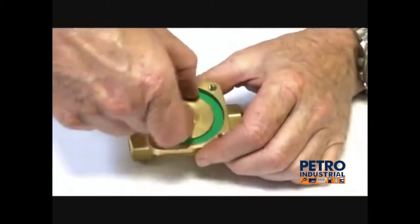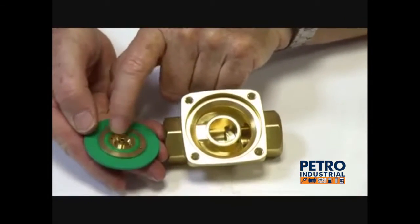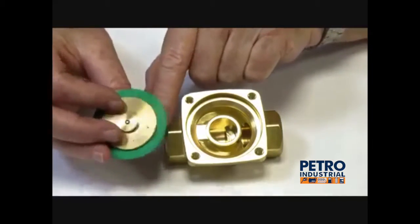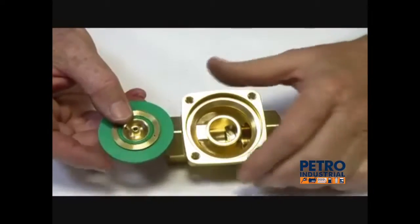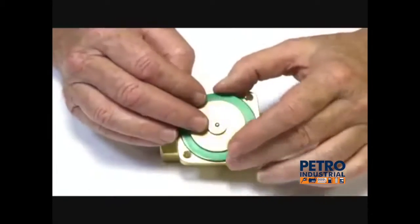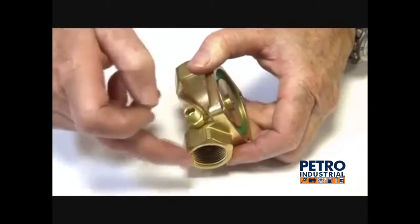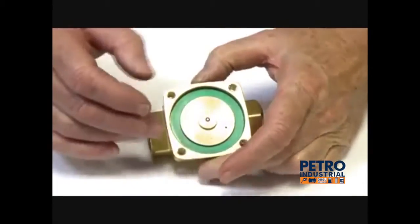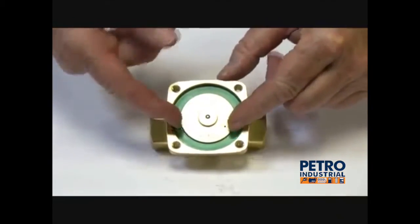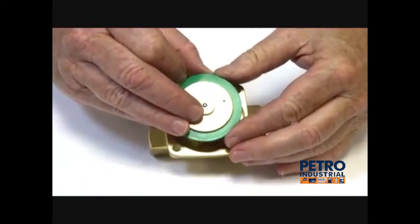We have the top cap which has an O-ring face which seals on the inside of this area. This is the VITON diaphragm assembly. The seat here seals on the main valve seat. There is a bleed hole through the diaphragm, and the liquid media comes in here through the diaphragm, out through the top of the valve and through this area downstream. We're interrupting the flow of this media through here, allowing the product to push the diaphragm either up or down, opening and closing the valve. The diaphragm itself is flexing inside here.